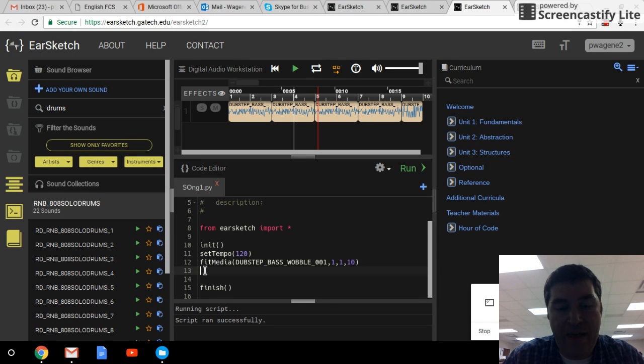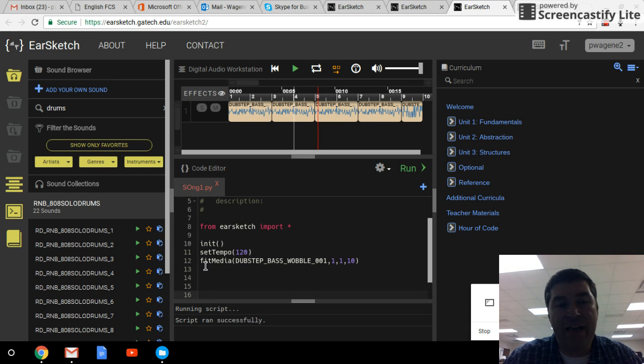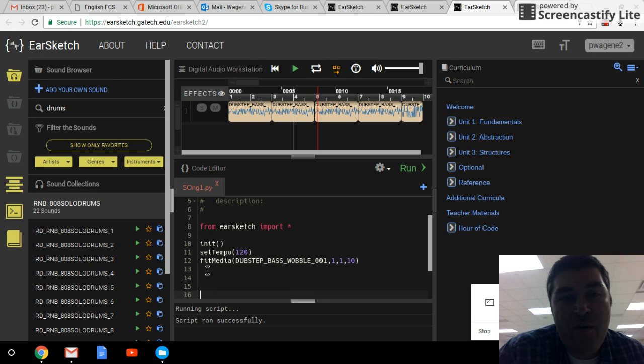I'm going to go ahead and type in, I'm going to give myself a couple lines here. Remember, guys, that if you want to create more lines of code, all I did was press the enter button, and then it moves it down. The reason why I want to add some space is because later on, if I want to add an effect, like a chorus effect or maybe even a pitch shift, whatever it may be, you can do it right below the instrument. Really helps out in terms of your flow and to keep everything organized.